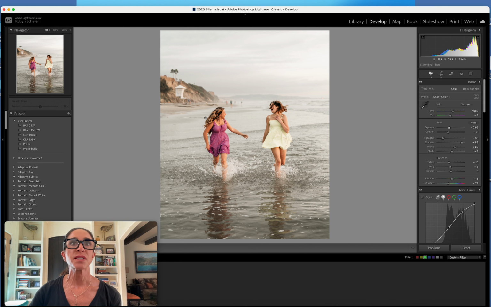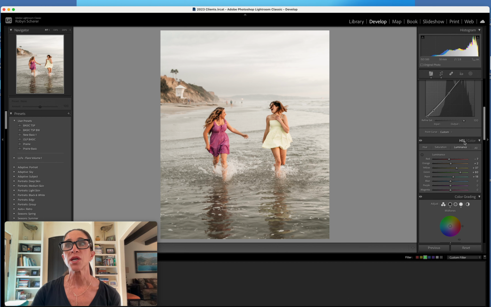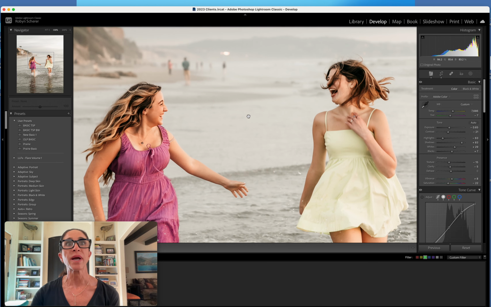She's too orange because the sun's hitting her. This is where you can use the luminance slider in the HSL panel. If you bring it all the way up, you see what happens. So you just want to bring it up a hair just so she's not so orange. Perfect. What we'll do now is go back in, check skin tones with the eyedropper.